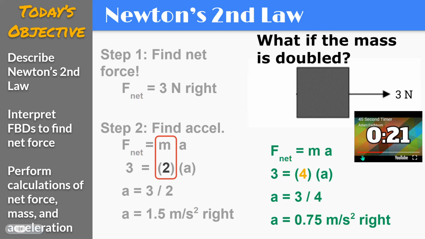If you're not sure about the relationship, hopefully you can see the relationship by just looking at the equation. You can see it here because for a given force, these two things would have to multiply to give you this value, and if this is the same amount, then a smaller mass is going to be a larger acceleration and vice versa.